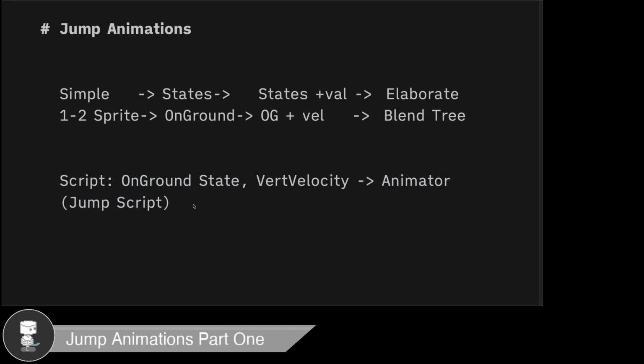So this whole time I've been keeping our movement, our horizontal movement and our jump movement separate. If in the end you want to put these two together, that's totally fine. There's no right or wrong way of doing that as long as it's making sense to you. I like to keep these two separate because maybe in a game you don't have jumping, or in a game you do have jumping. It's okay to have these two actions separate, and I'll show you how to do it if you want to keep them separate. And we're going to be altering our jump script in this tutorial. Great, so why don't we just go into that.